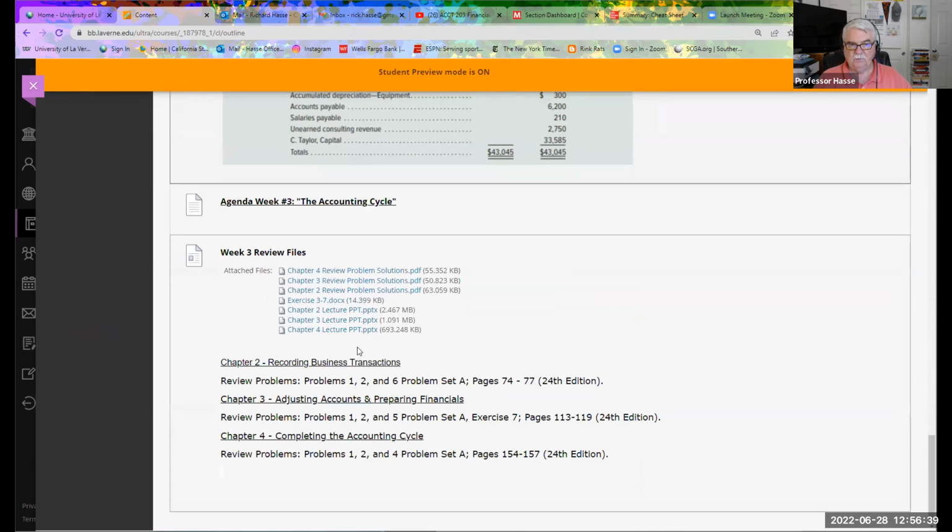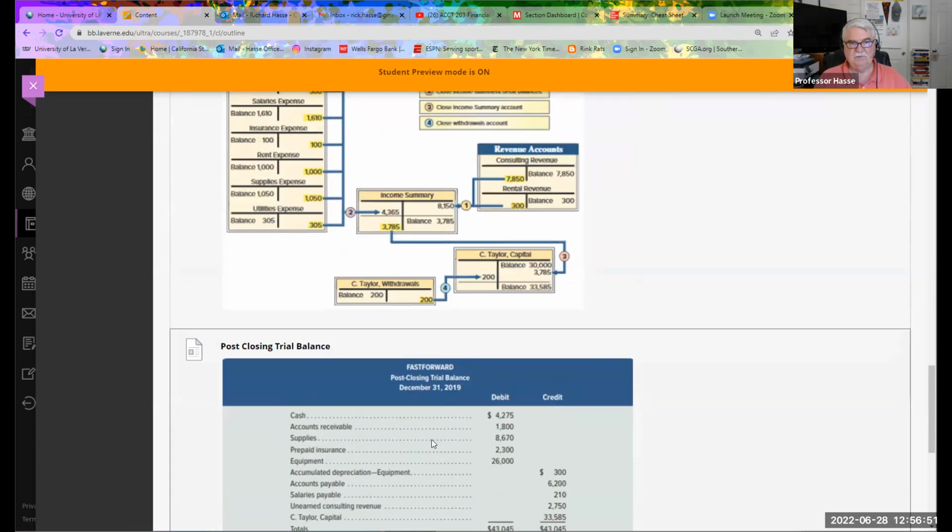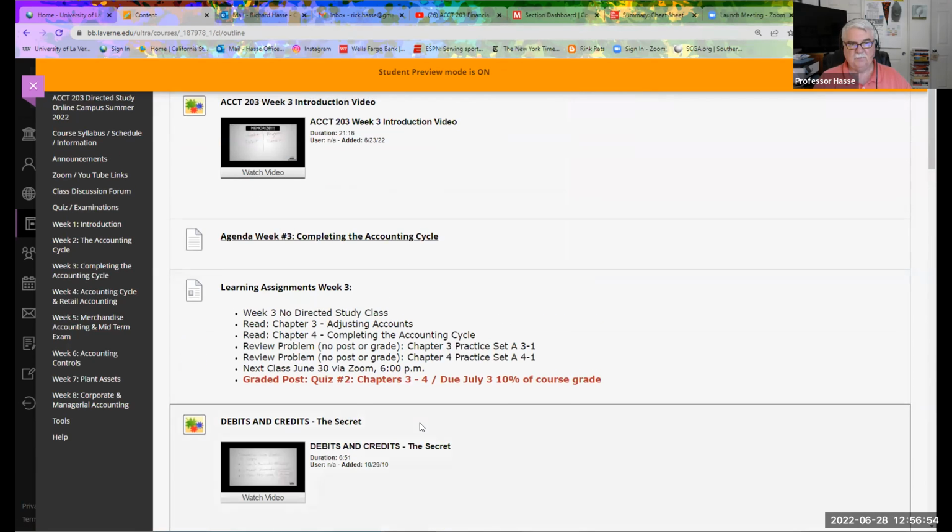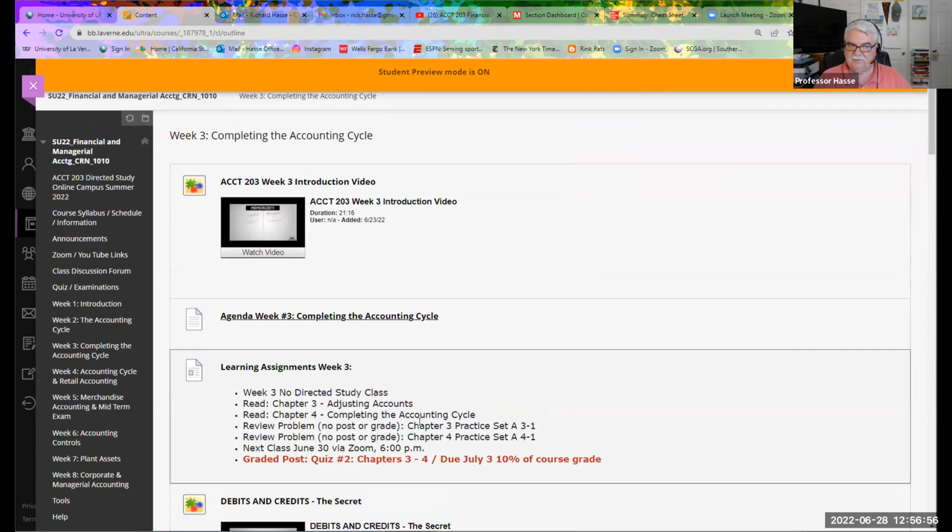And then if you're so inclined, some review answers if you want to check work from the textbook, and solutions of the work, the problem that we're doing today, and on chapter 4. So here is all that information there. A lot of information available for you. So please make sure you go to your Blackboard and take a look at this information.